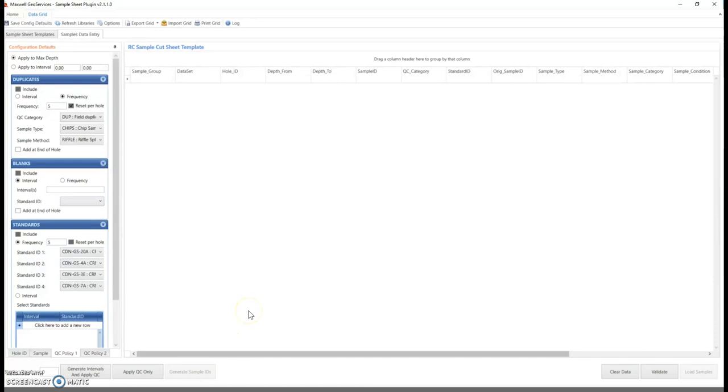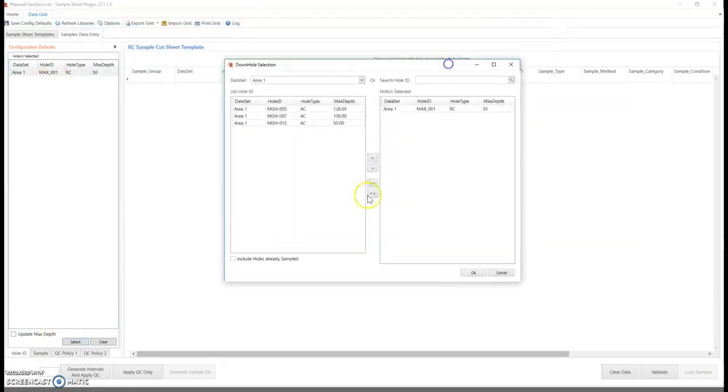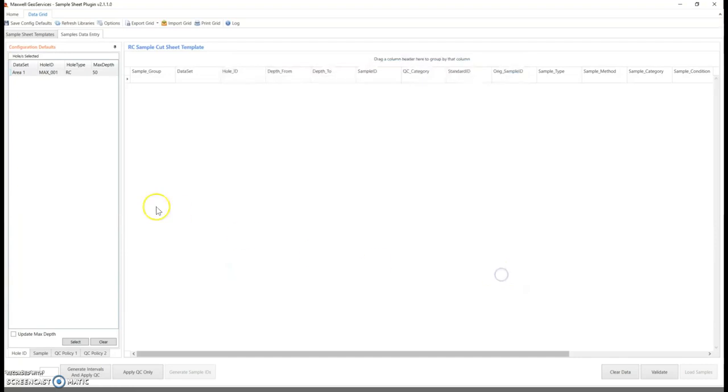Just going back quickly into the sample cut sheets to give you an example of an error, I've selected max 001 again, and this is selecting a hole that's already been sampled. So I've added that to the hole selection list.